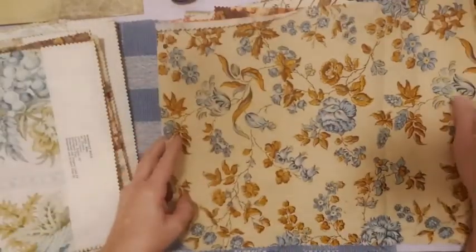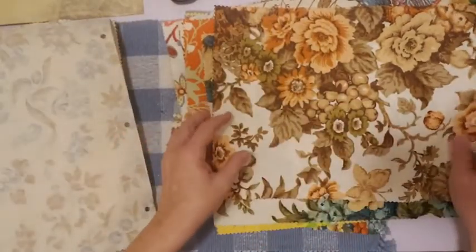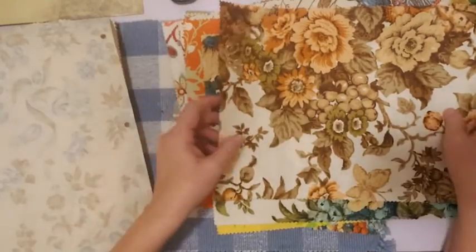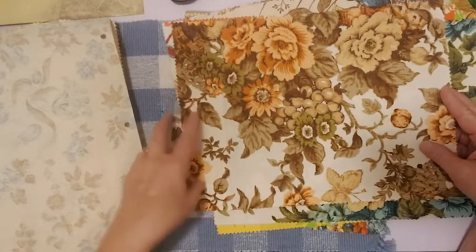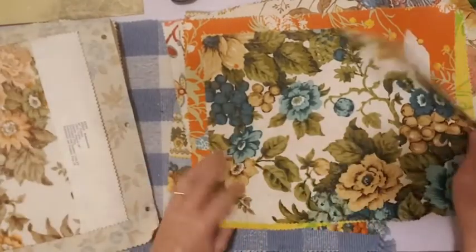And they were all strewn around in between. They're in with the books. Like, they didn't belong there. I don't know how they got there, but I had to pick out and move the books around and dig them out, you know, from in between things. So I don't know if I left any behind or not, but I tried to get them all.